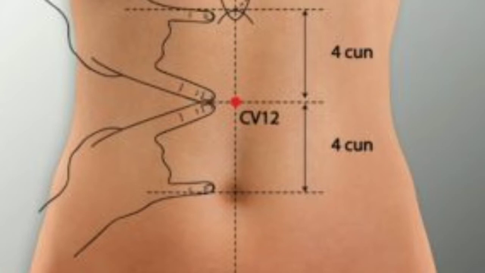How many divisions are there as per the proportional measurement? That means the epigastric region, from here, you look at the image, from here to the navel. So how many cun are located here? Totally there are 8 cun, or 8 segments, divided into 8. Some people have 15, some people have 6 measurements.